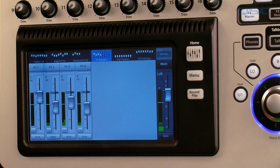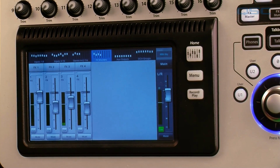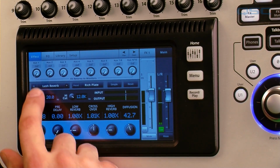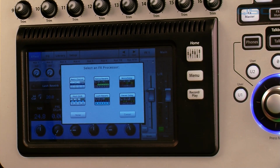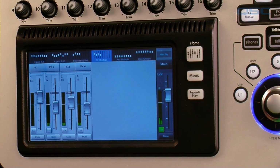In addition to those, we've offered you 4 effects master channels that don't take away from your auxiliary channels, so you don't lose an auxiliary to run effects. In the 4 master channels, you have 1 of 6 different effects that you can choose from. And what we've done is we've modeled these after popular rack mount effects that most production professionals will be familiar with. So you have a basic chorus, a pitch shifter, 2 delays, and 2 reverbs. And you can route all 20 channels to any one of those 4 outputs in any configuration that you want.